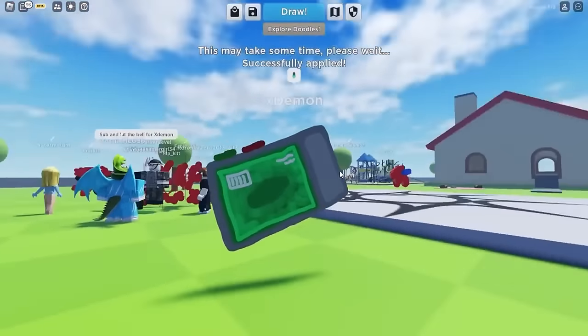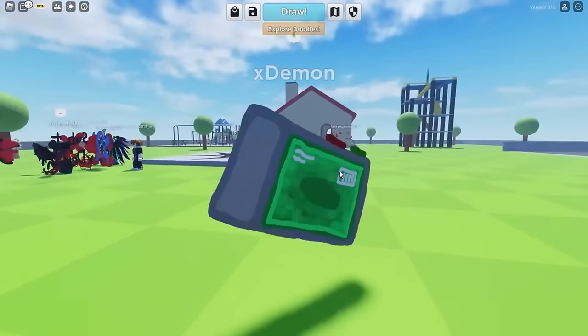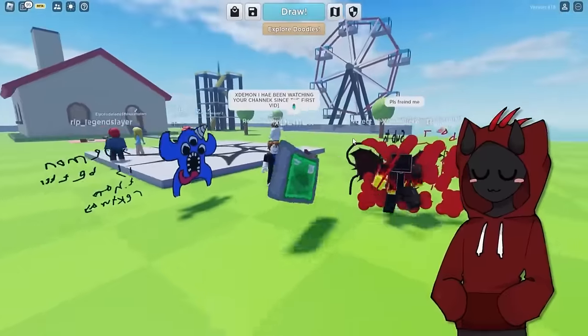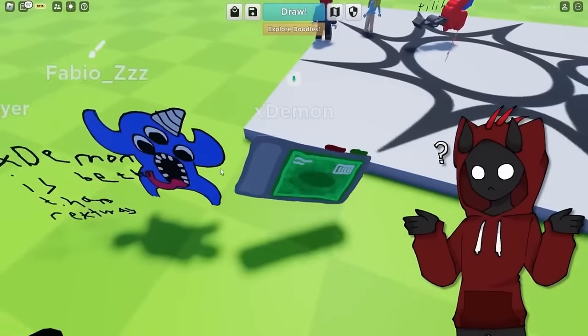And oh, look at this. We drew the tablet from Doors. Bro, this is clean. Oh my god, I actually really like this drawing. Oh my god, it looks so good, boys. And whoa, that's a really good drawing too. Wait, is that from Garden of Banban 2? Am I tripping? Wait, do you guys know what this monster is right here?